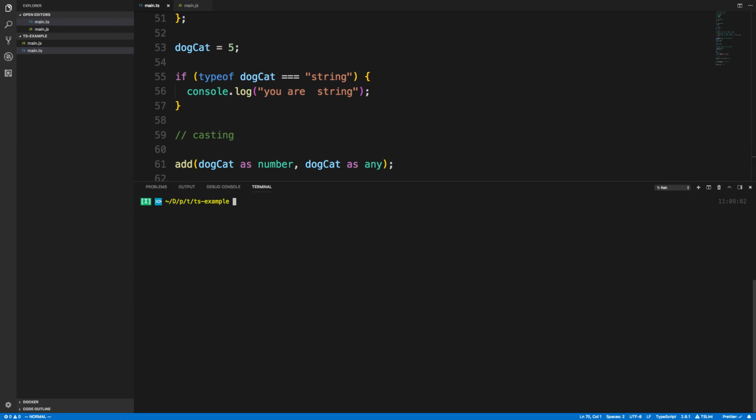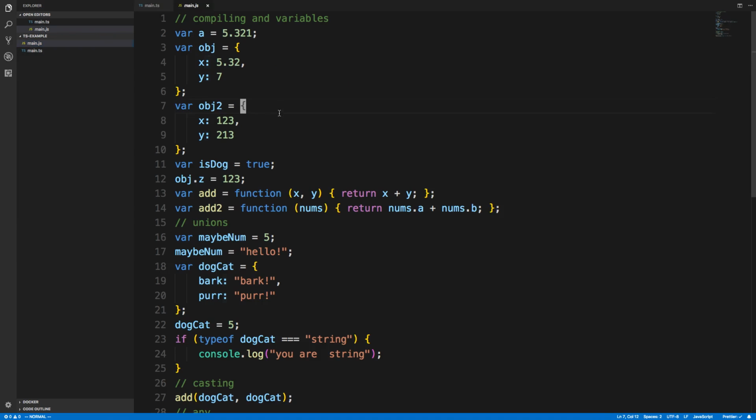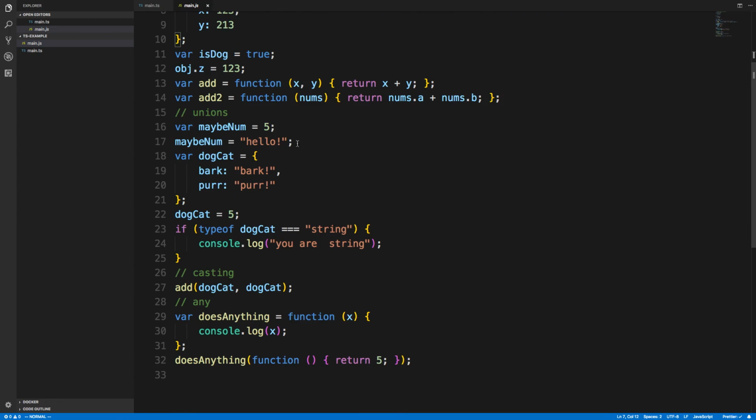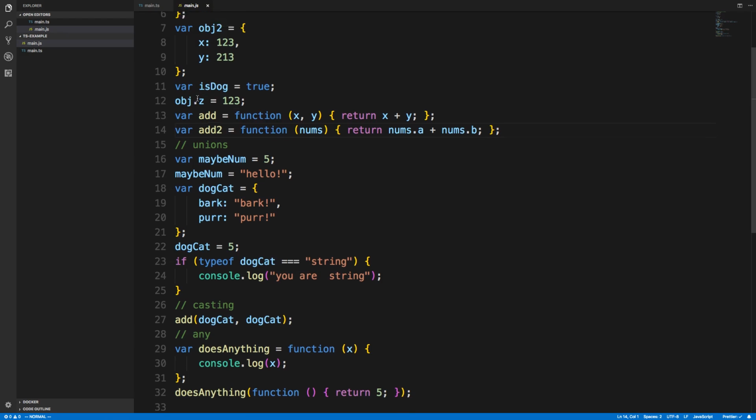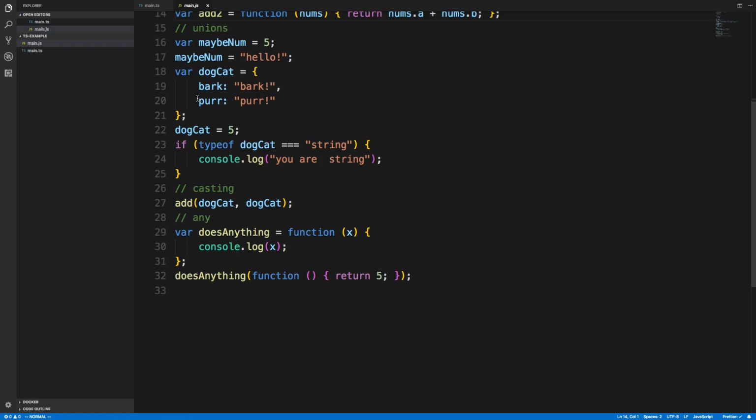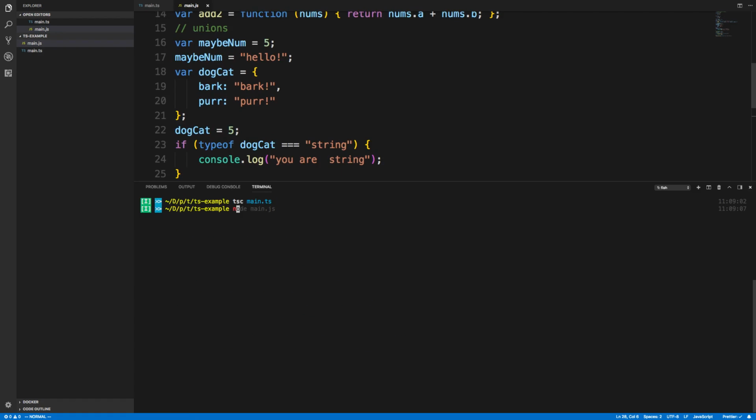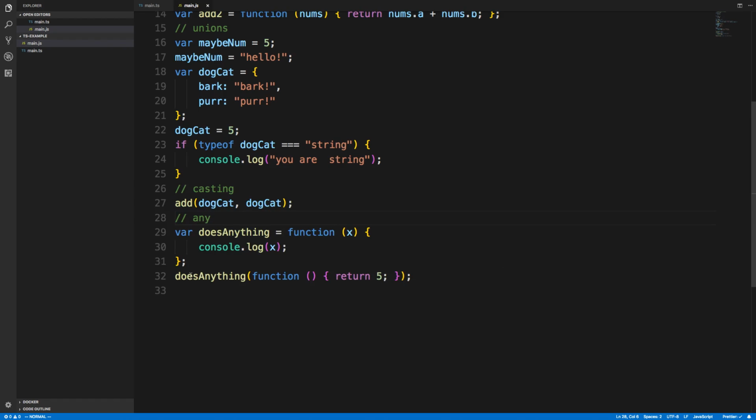But before I end, let's just convert this over and see what happens. I want to see what it does to this stuff. So we can see it changed everything to just functions and vars, because that's what it's set to do. And let's see if this runs. I guess it just console logs because of this thing at the very bottom.